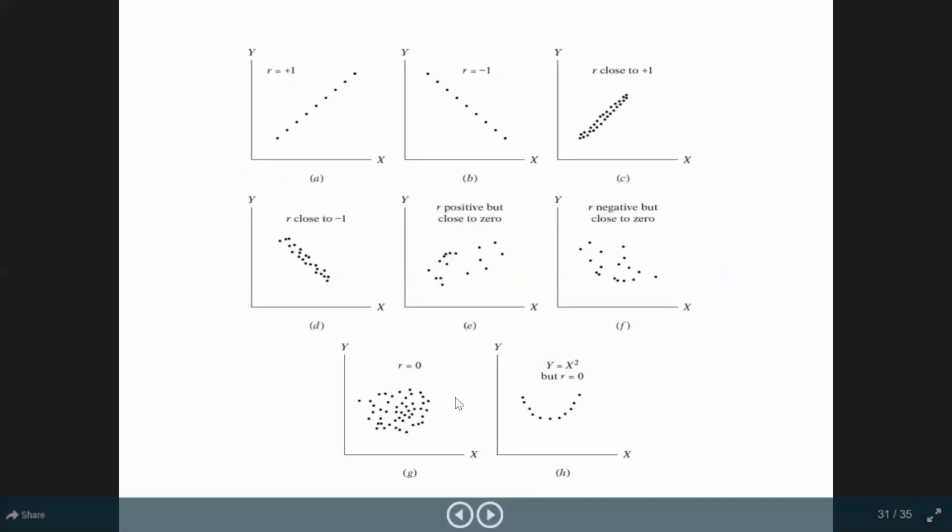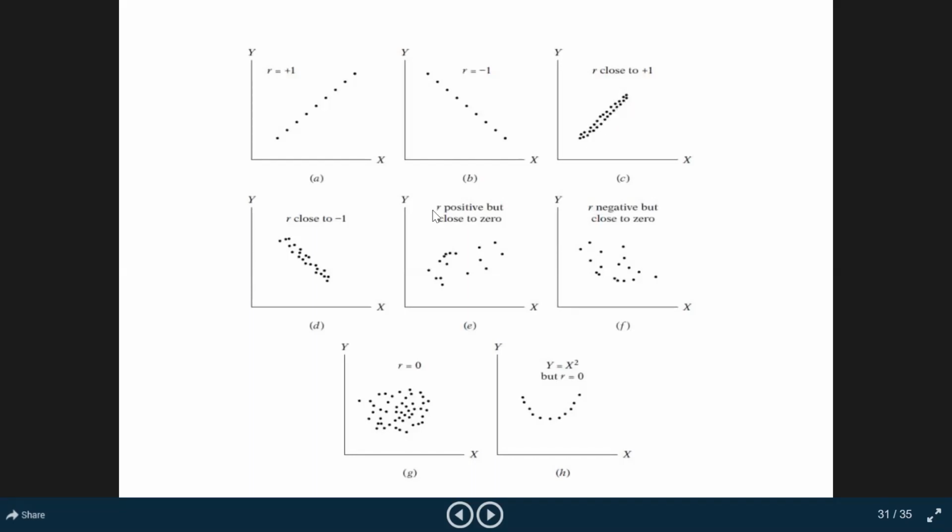So here is a figure. You can see in the first figure that r equals +1, because there is a perfect relationship between x and y, and all the observed points are on this line. The line is fitted 100% accurately. All variation in y is explained by the linear relationship with x. In the second case, this is the coefficient of correlation, not the coefficient of determination. There is a positive correlation between x and y. In the second one, there is a negative correlation between x and y.